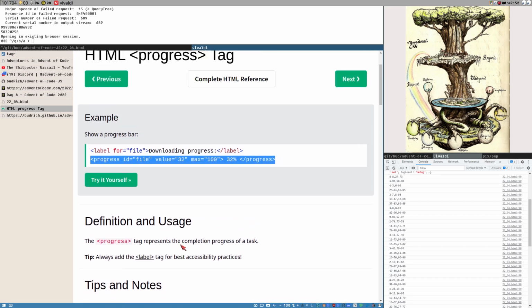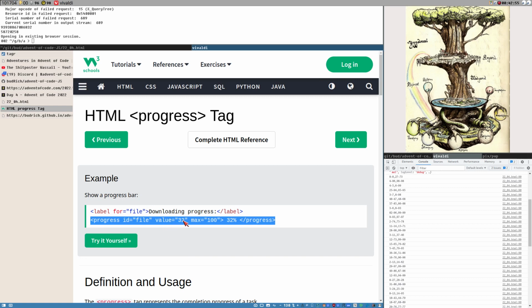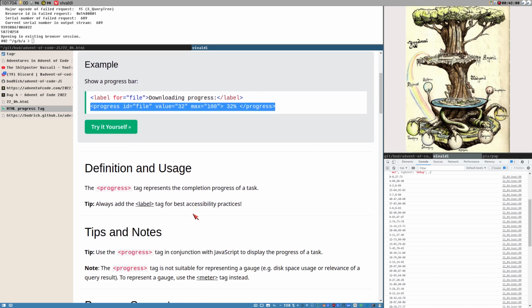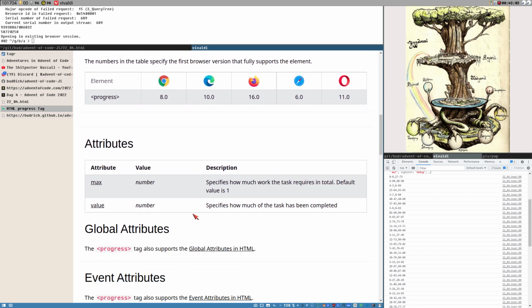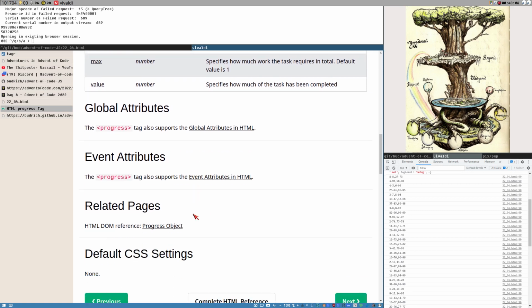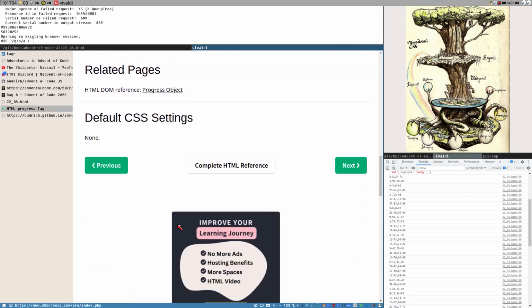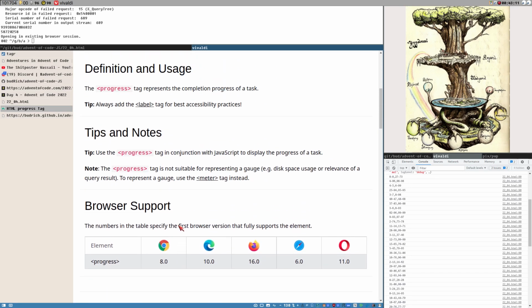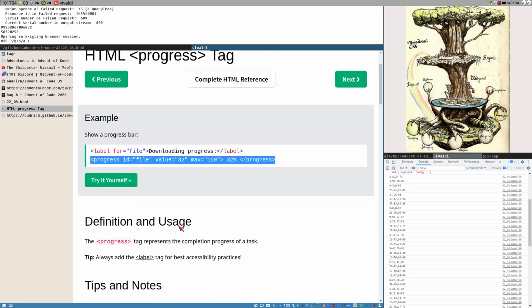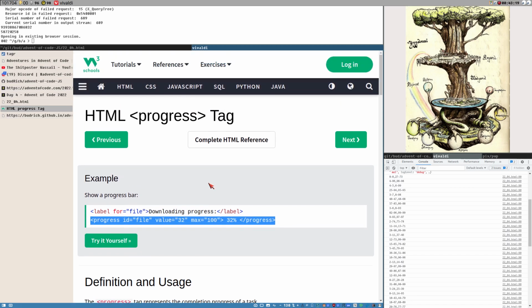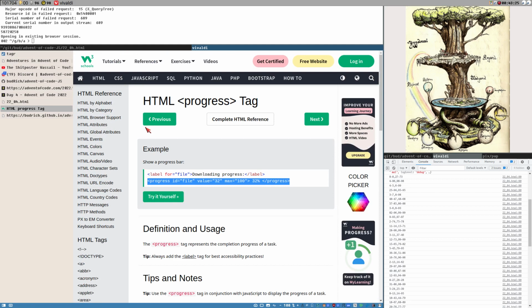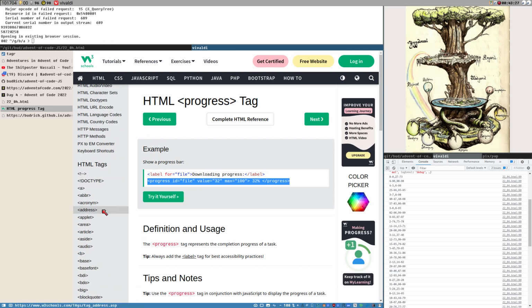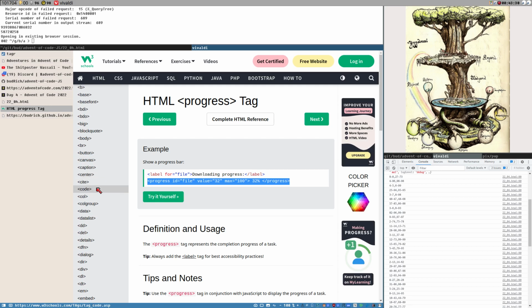Okay, is there something else here? Progress. Because progress always starts at 0, I guess. We don't want something that starts at 0. Related pages. Stupid progress.